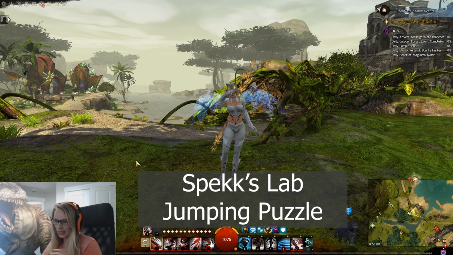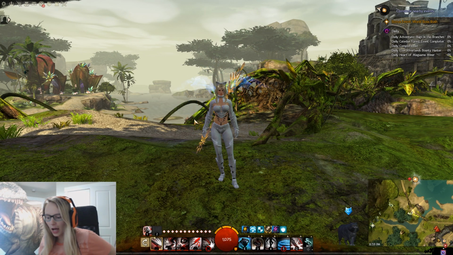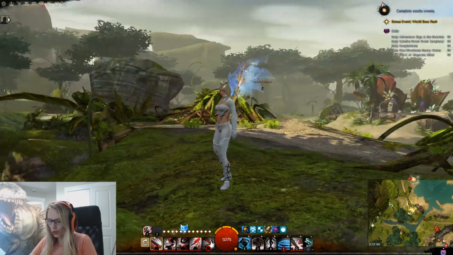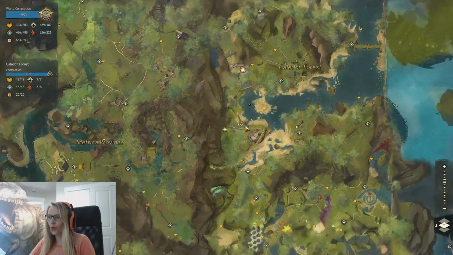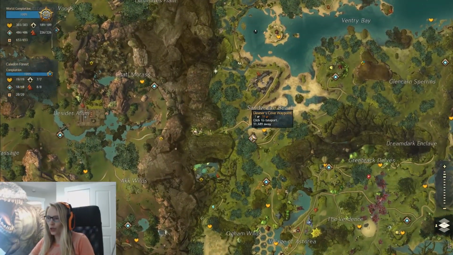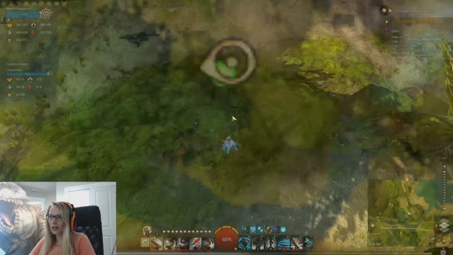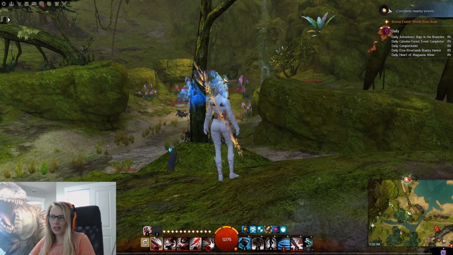Combustive Substance is next. So you're going to take your blasting powder from before as well as your volatile compound from before, and you're going to do Spek's lab jumping puzzle. So we are in Caledon Forest, and we took the Glinner's Cove waypoint, and you're just going to head up to this point of interest here, not far from the vista. And right here, oh, there's like a little cavern.